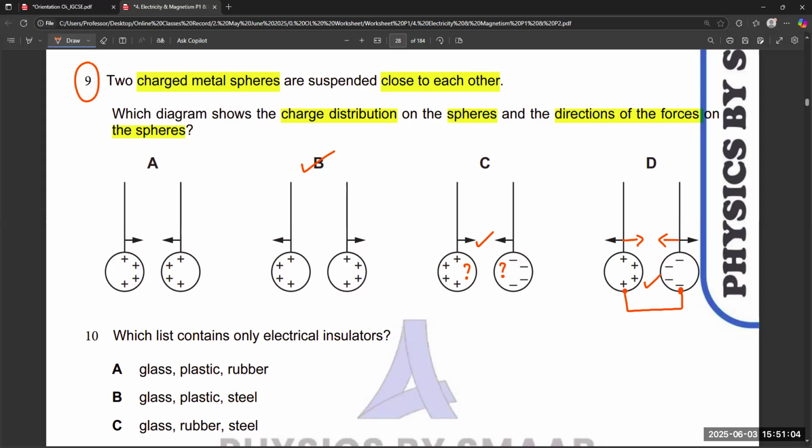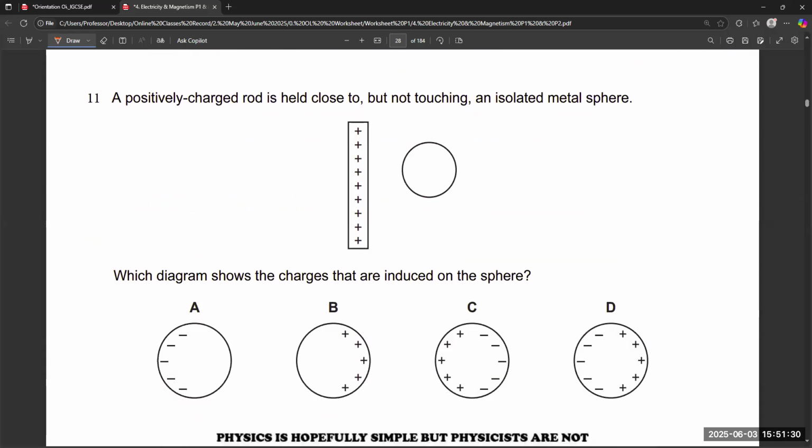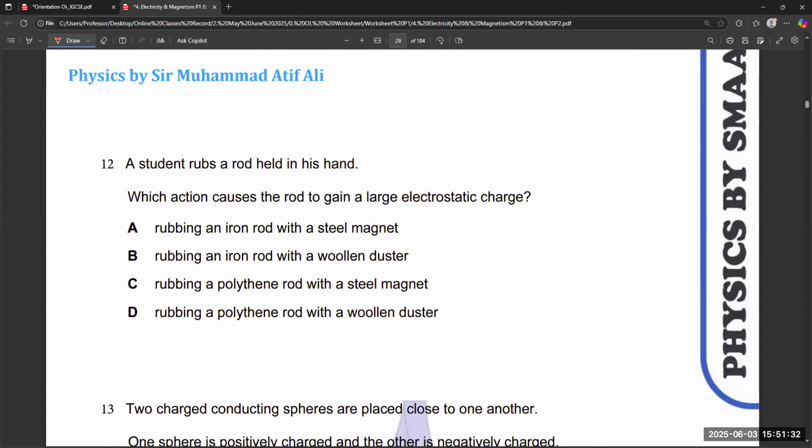In this chapter, we sometimes get this type of question that is confusing, because right now we are practicing, so it is easy for us to discuss. But sometimes when we get a direct unseen question, we get confused about how to solve it. Let's find some more questions. This is easy now.